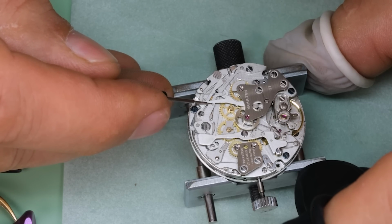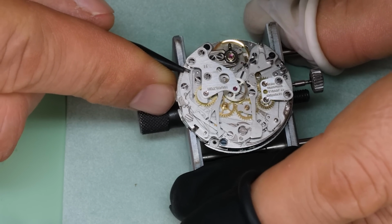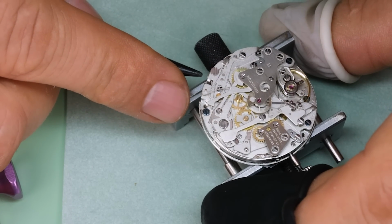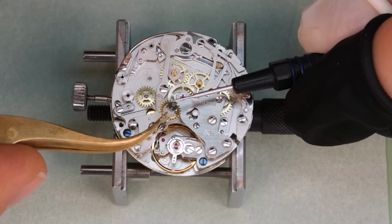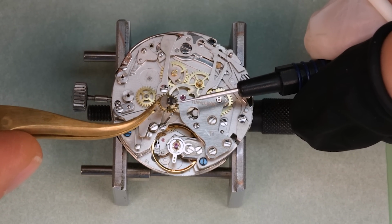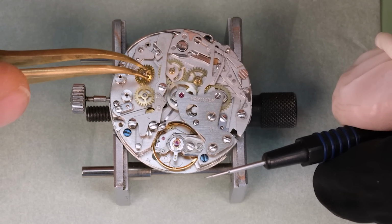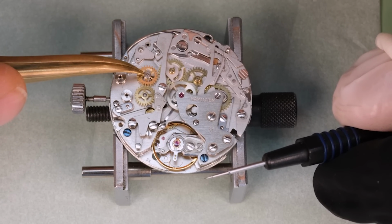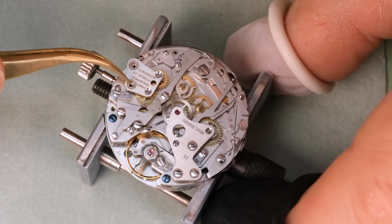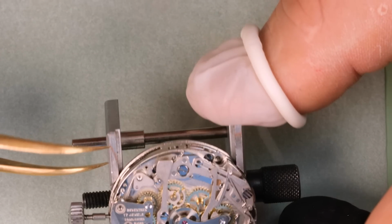Now, I mentioned I made a mistake while assembling this, and this is the moment where I was like, hello? Because the hour counter wheel does not reset. So I had put the reset lever for the hour wheel on the wrong side of the cam. But here it is in the right place. And then we can put the rest of the stuff back together again. And then it should work.